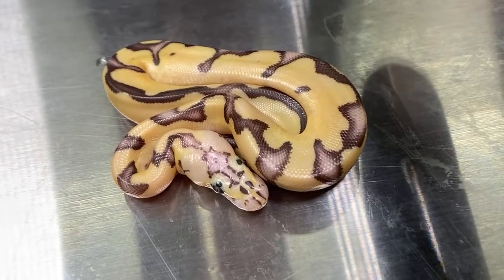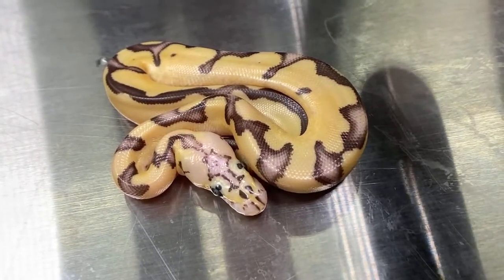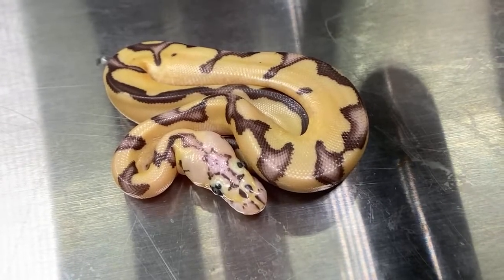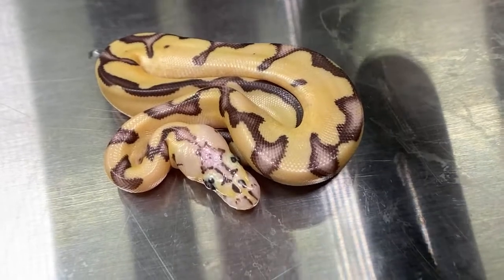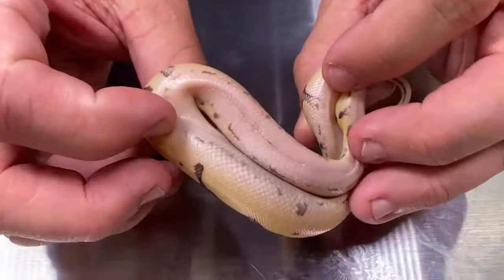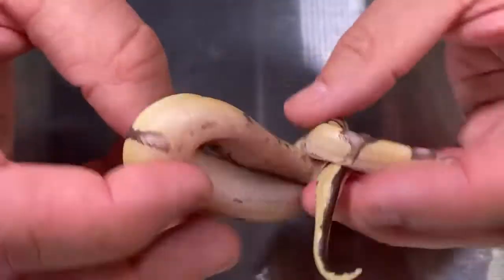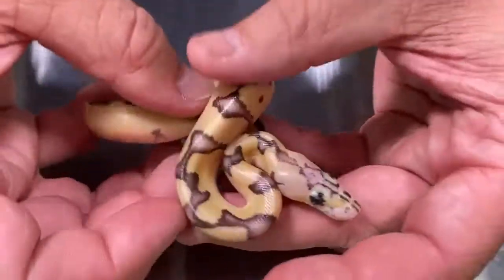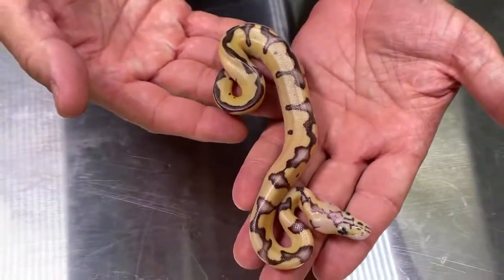Yeah. And they really do look almost identical. So his looked a little bit better in the head, so I think his has enchi. OD in this, I'm not sure what that would do, so I can't even account for that. But nice little dude, and when we look at this belly, it's very faint, but there is some checkering along the belly, which, I don't know, could be the fire red stripe doing that, or maybe there is yellow belly in there, and this guy has some yellow belly in it.